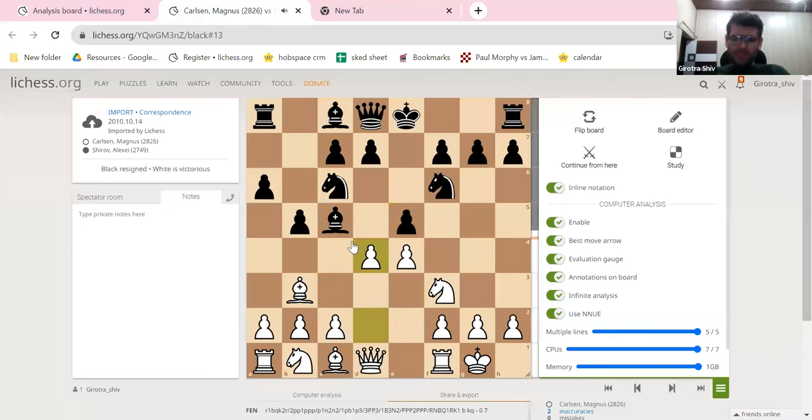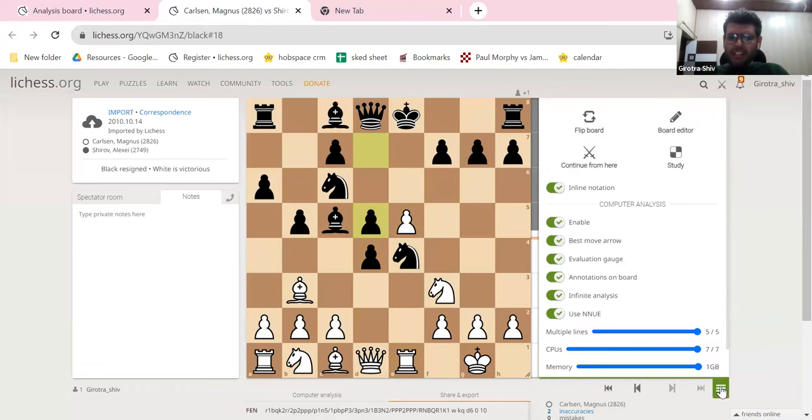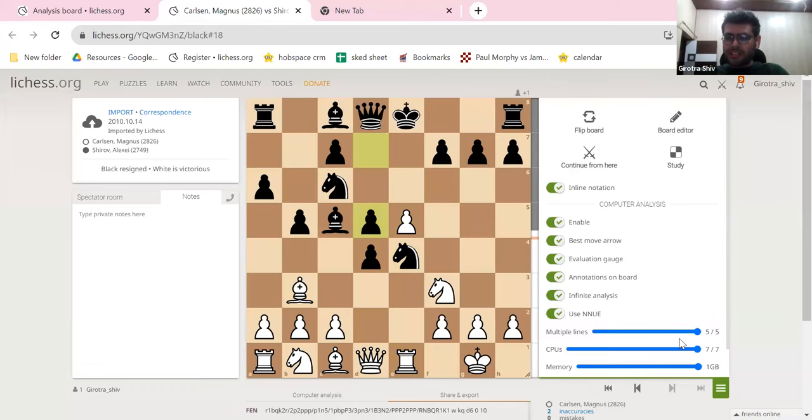But here, pawn to D4, black will play back or will capture it. What can black play? Black will play this move. If you play this move, this opening, what do we call it? This is also like the Marshall. We call it the Marshall attack. Okay. We give black the knight, and a very dangerous attack is coming.